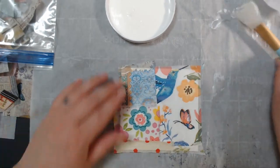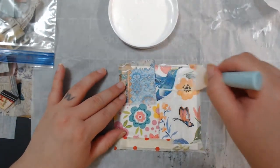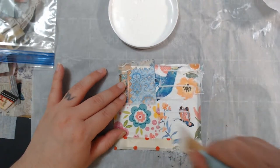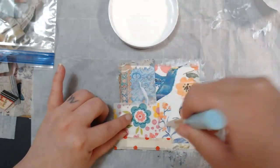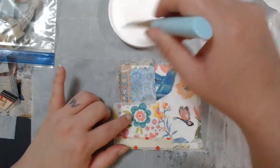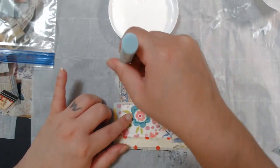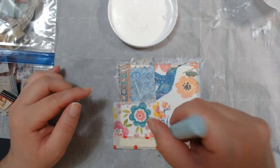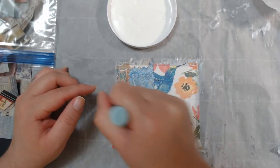Okay, so now that we got this, let's get it all wet again with glue. You do have to be careful because they are napkins, and they will tear if you move them too much. If they get too wet and you're moving them around, they might rip. It is possible.